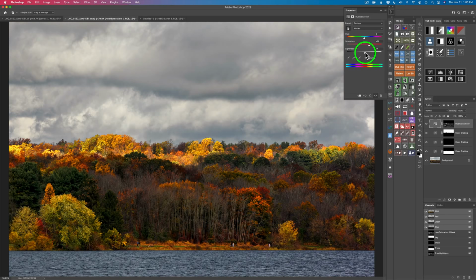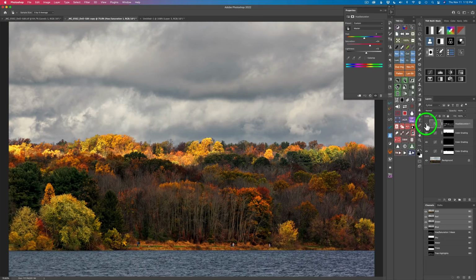Now here's a little tip. When you add a little bit of lightness, you're going to lose a little saturation, so you might have to increase that saturation a little bit. So that's a tip. And here's another one. If you decide to use the lightness slider to darken the image a little bit, then you may find that the saturation increases. So there you might have to pull back on the saturation a little bit. Let's take a look at the before and after. Here's the before, and here is the after. So I like that nice little saturation boost there.